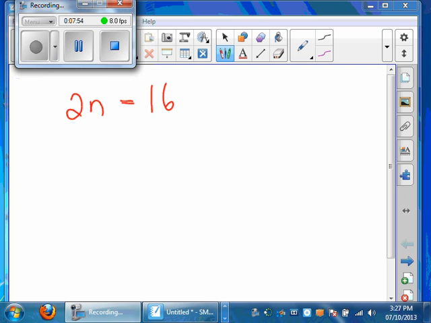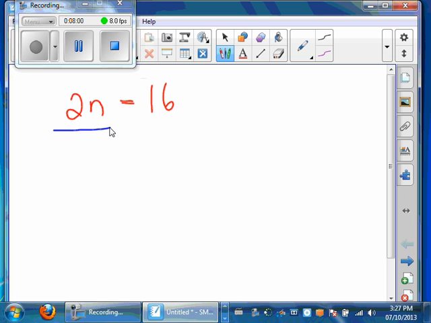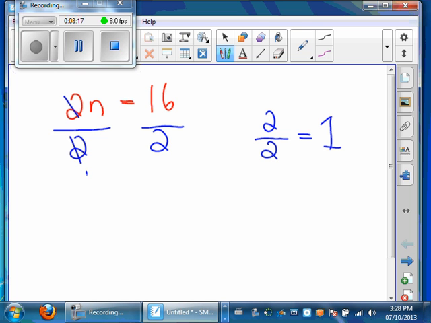Of course, we got some crafty students here, and when we got to the end of that last equation, they pointed out a couple things. First of all, when we divide over here, we notice that these two cancel each other out, but they said, hey, Mr. Kersey, 2 divided by 2, that's the same as 2 over 2. That's the same as saying 1 whole. So shouldn't this answer, in fact, be 1n equals 8? And the answer is yes.